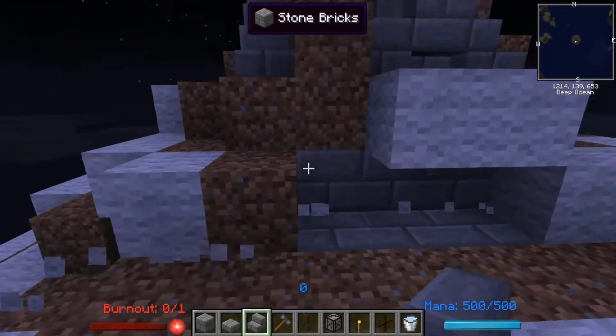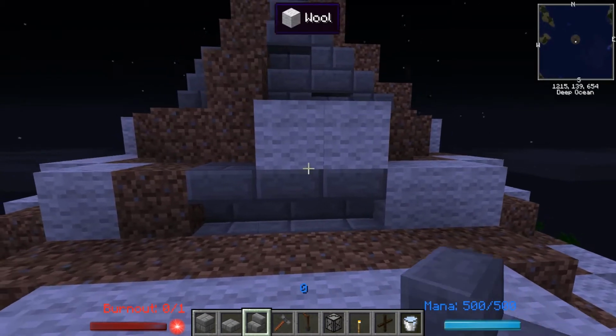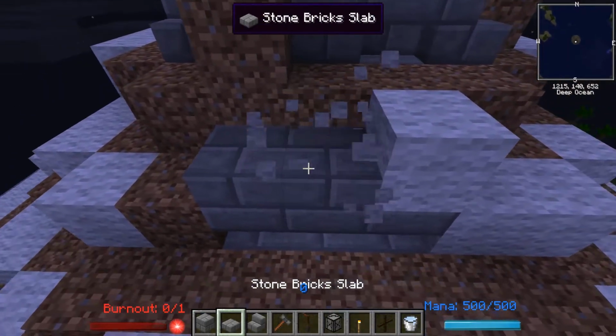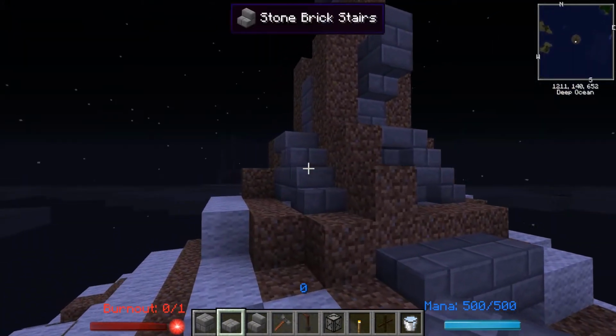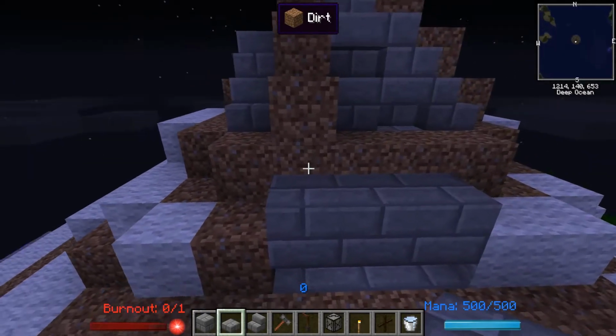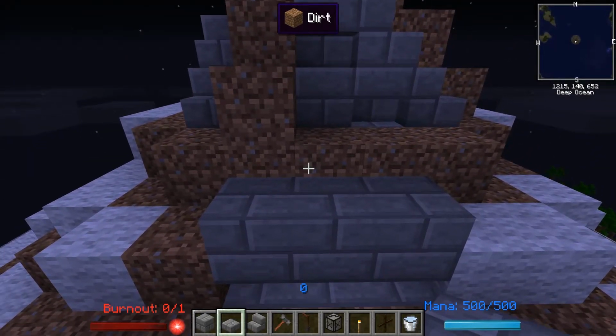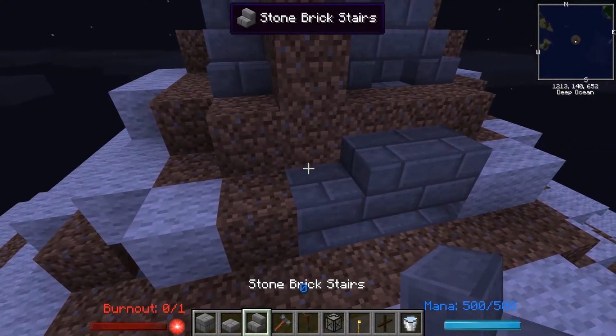Right, bring it down to the next part. I've left a gap underneath these so that I can place the upside down slabs along here, and then that lets me place some half brick slabs along the top. It's very important with these sections because the further up sections, they don't block off the water at any point, but further down, if you were to place a full block in the way, then you'd actually be obscuring the water that you want to see from the floor.